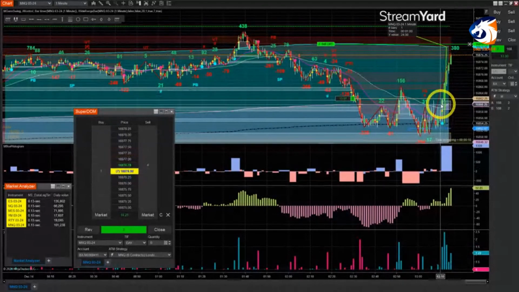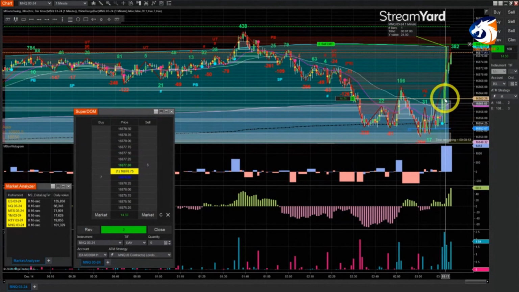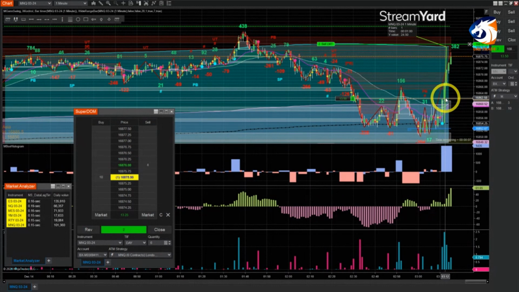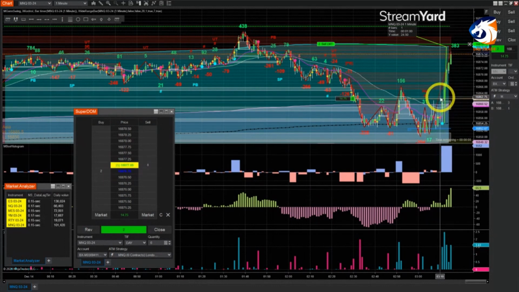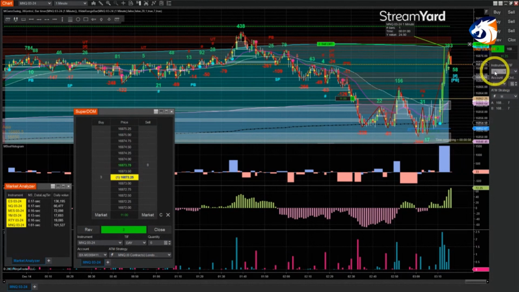Again, that's the same entry for any of you using the VWAP strategy, those who don't have the MBoxWave but just merely the VWAP strategy that I taught you guys. And I entered here and took off. And this time I put my target around 14 points.